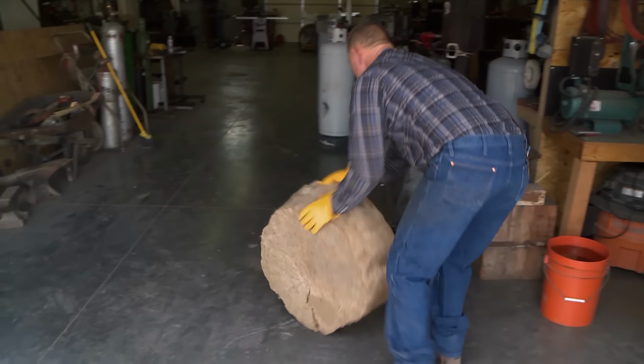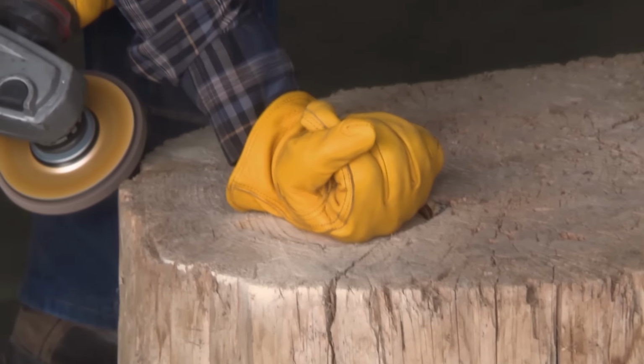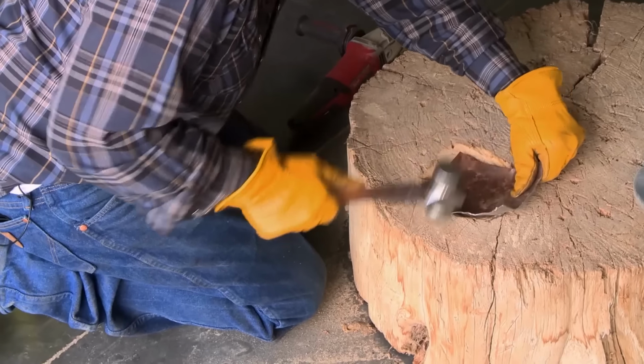I'm gonna make an impression in this block of wood, kind of the same shape of the back of my hand. I've never forged a gauntlet, so I'm limited on tools, I'm limited on knowledge. It will have to be done by eyeball and by hand.